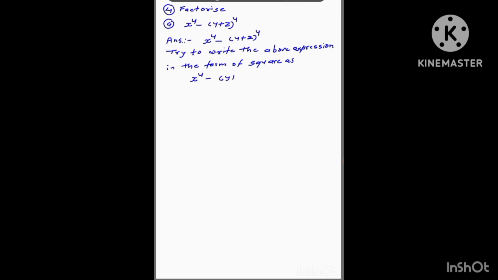So see, x raised to 4 minus bracket y plus z raised to 4 can be written as x square raised to 2 minus bracket y plus z, this square, and again the bracket. That is square. You know which exponential law we have used. Now you can use the identity. Which identity? A square minus b square, as this is in the square form. A square minus b square equal to a plus b and another bracket a minus b. See, a is x square. Remember this.